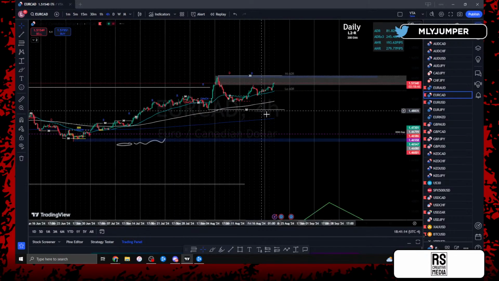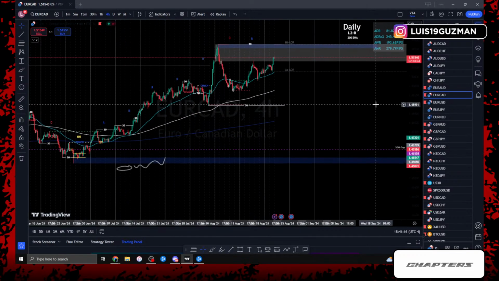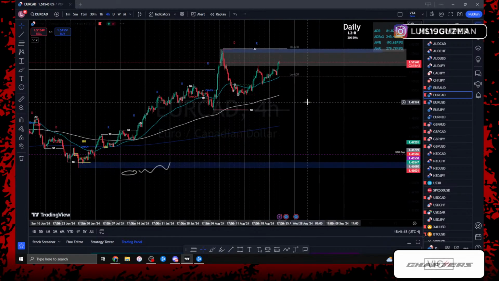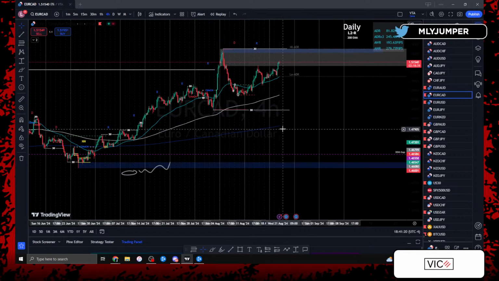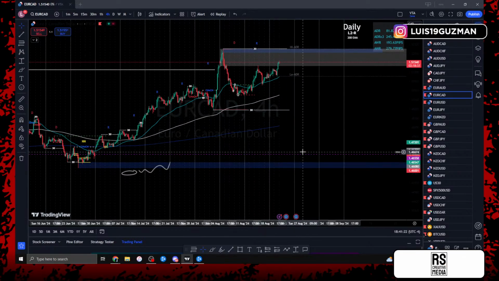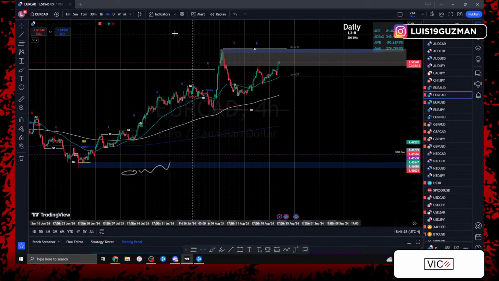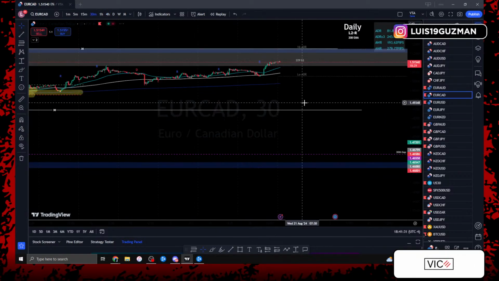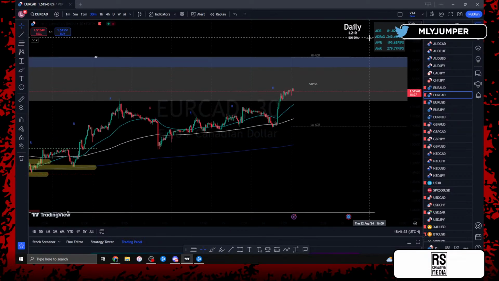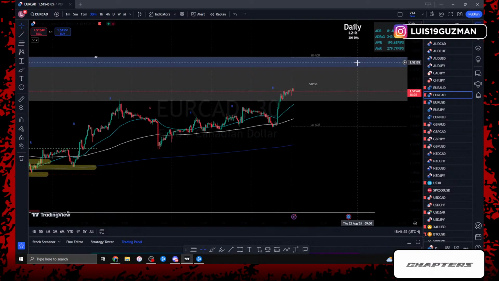But I'm not going to be looking for any entries here at these highs. I'm not going to be looking for any entries until we get that pullback. I need to see price give us this pullback first to fill this gap up before we could continue to look for these pushes to the top side. So that's what I'm going to be waiting for. Until the 30-minute, we have 3 days of rise already. After 3 days of rise, I'll be expecting price to chop or drop, so we'll be waiting for it.